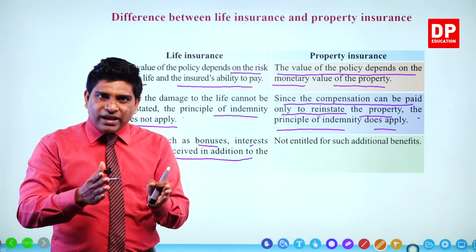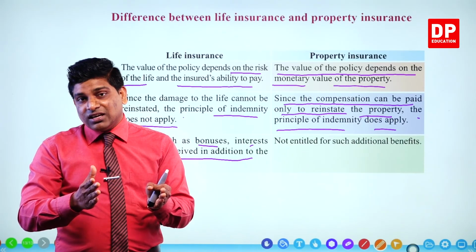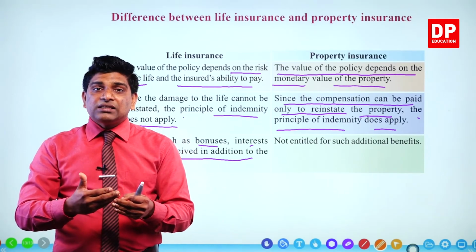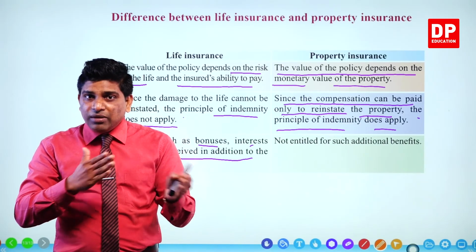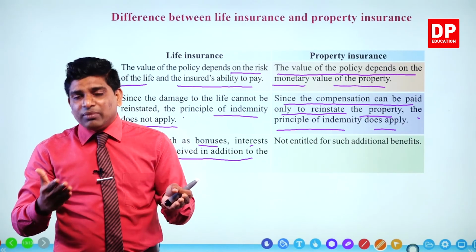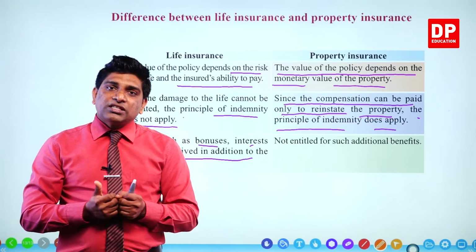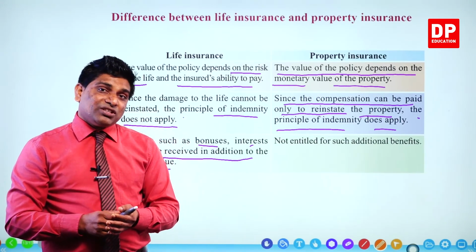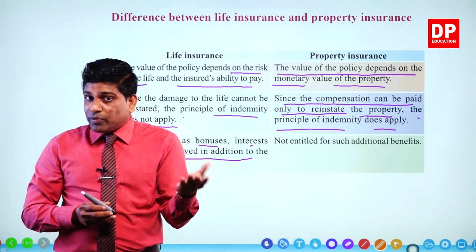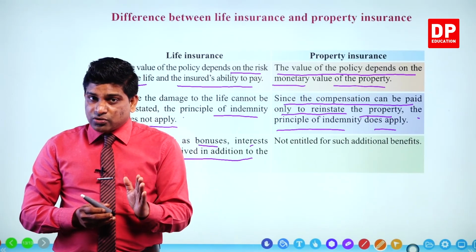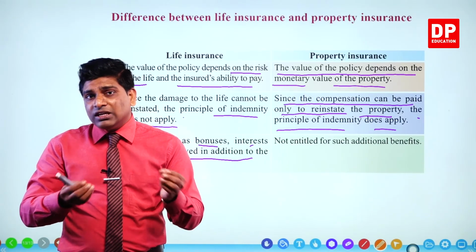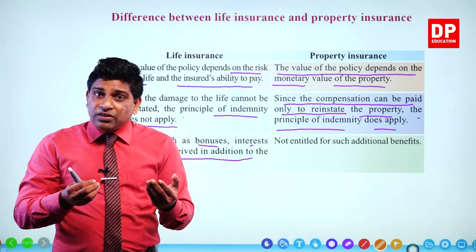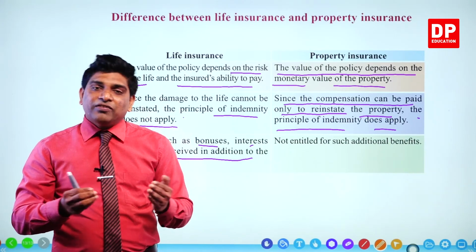If one party breaks utmost good faith, it means if one party gives wrong details when they make an insurance agreement, the contract will be cancelled. The other one is indemnity. You know, indemnity is applied only for property insurance, not for life insurance. What's the meaning of indemnity? Indemnity is that compensation will be paid only up to recovering the damage.